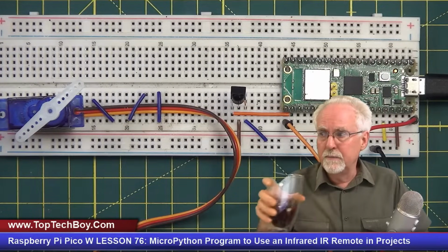Okay, now I say that you very much have to go back and watch lesson number 75 because I showed you how to install the libraries and I showed you how to get an individual button push from the remote. So you need to go back and watch that. But let me just show you very briefly how we have this thing hooked up. I will get out of your way. I will have a little bit of my go juice.